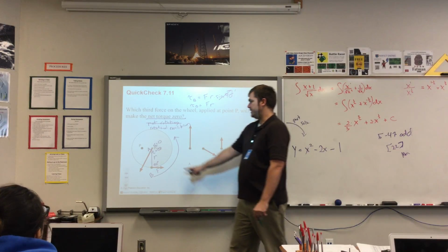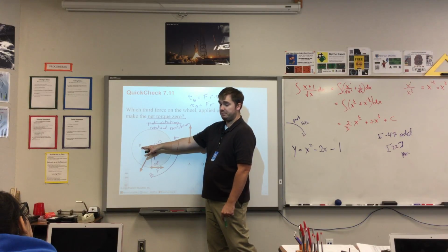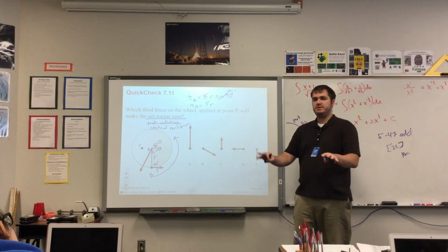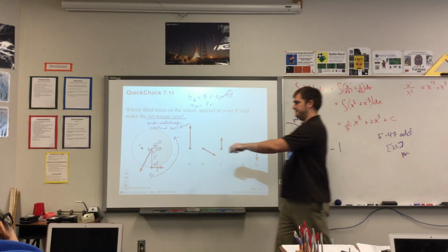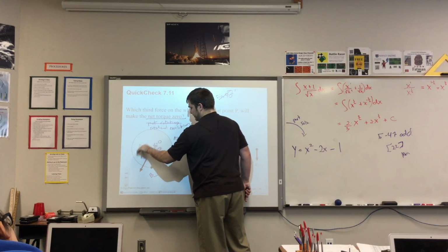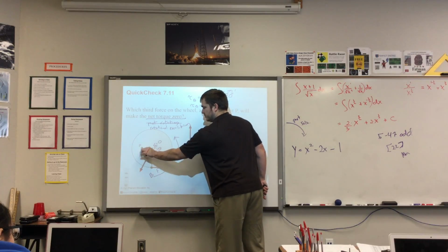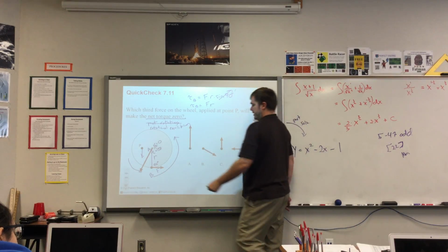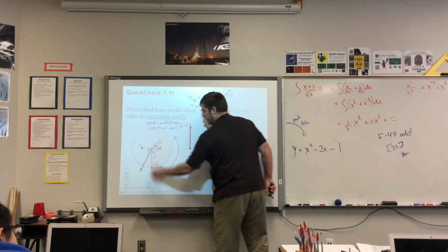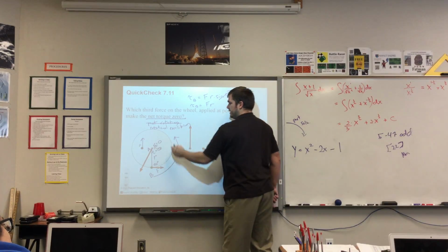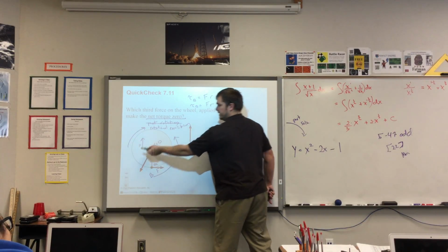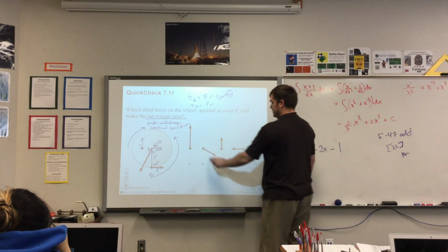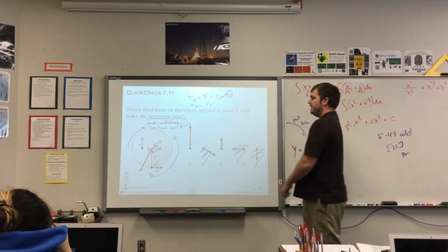So let's see if we can make some preliminary conclusion. Whoever's applying the force here at point P, which way do you think they're going to apply the force, up or down, in order to make this thing not rotate at all? Now, if we apply a force downward, that's going to make the object continue to rotate that way. Do you see? So sorry, thanks for playing, but we're going to have to exert a force upward, because then that's going to cause the object to rotate clockwise, I guess you could say. Does that make sense now? That is going to help us eliminate some options. So it's not going to be B, it's not going to be D.